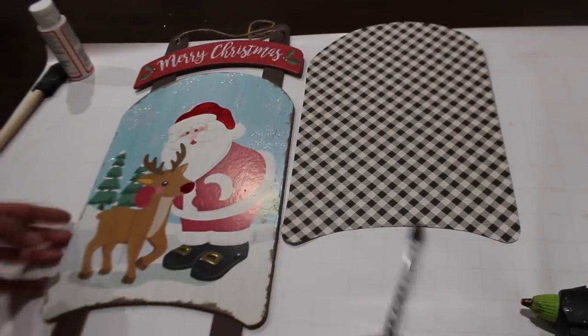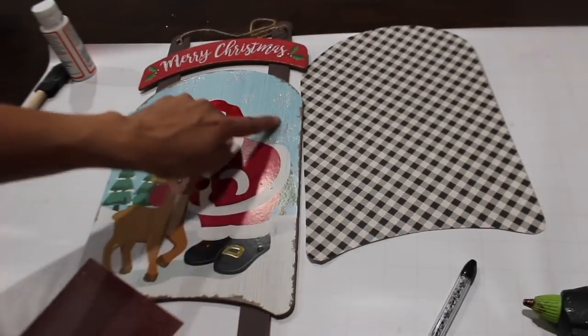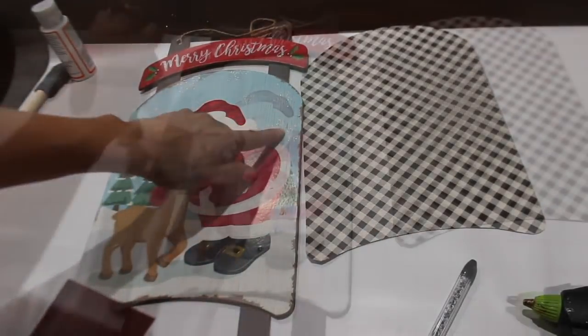Before applying the Mod Podge on here to set this on, I need to sand it down because there's glitter, which means that it's bumpy.